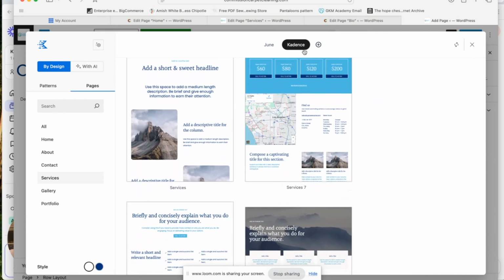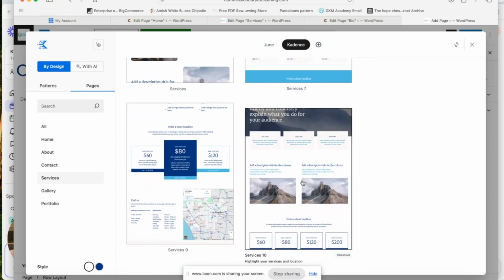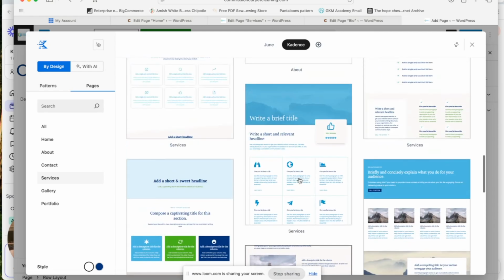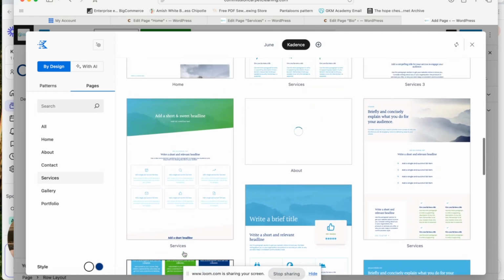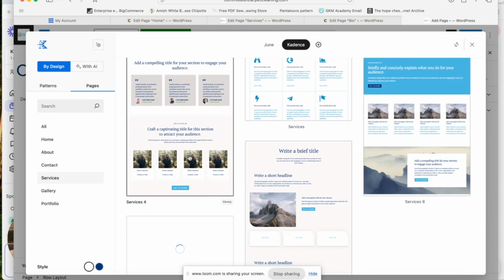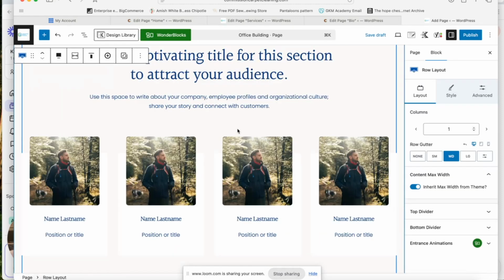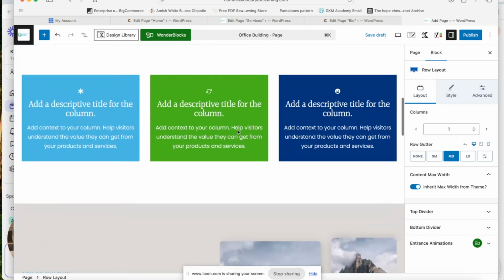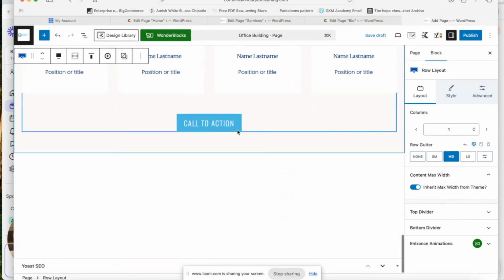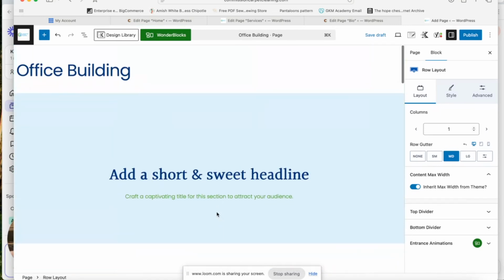We're not going to have a bunch of different prices on office buildings because that's going to be the kind of thing that you have to call and get a quote on because there's so many different variables that go into carpet cleaning an office building. We don't have any testimonies, but let's click this one and see how you can go in and edit an entire page. So this has populated that entire page for us. And all we have to do is go in and basically fill in the blanks of our information.